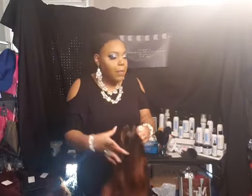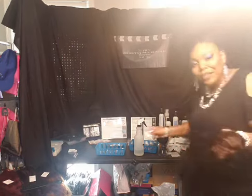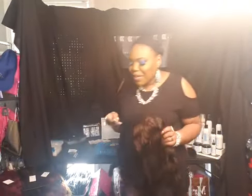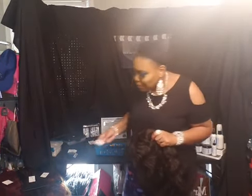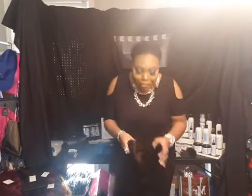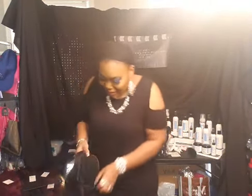The next wig I'm about to put on, I haven't put this wig on. The name of this wig, woo, about to fall. That's how long it's been since I put this wig on, okay? This wig is called Wedding, all right? I wore this wig on September the 12th, 2015, okay? So we about to see what she look like.